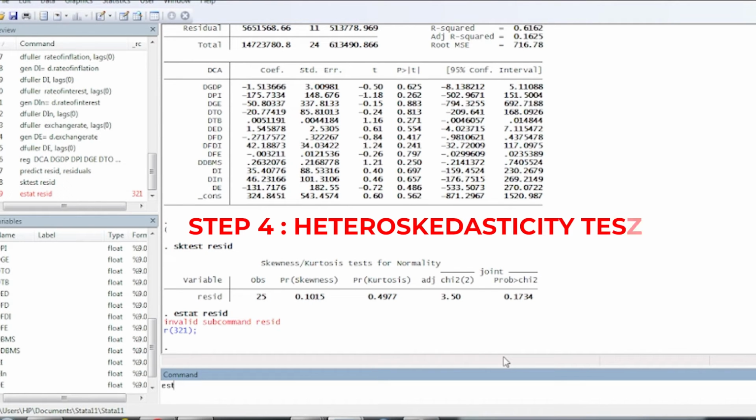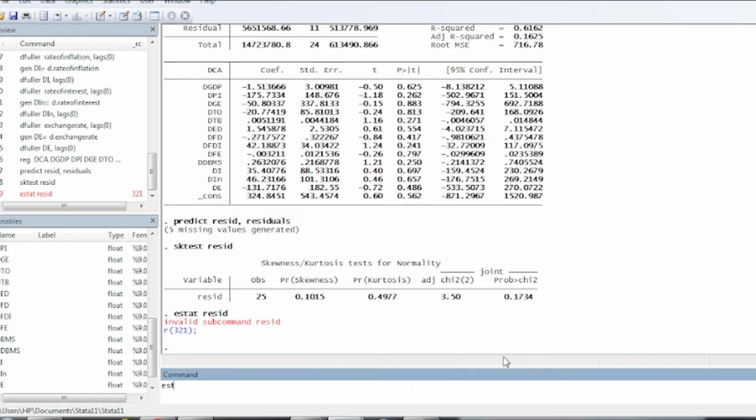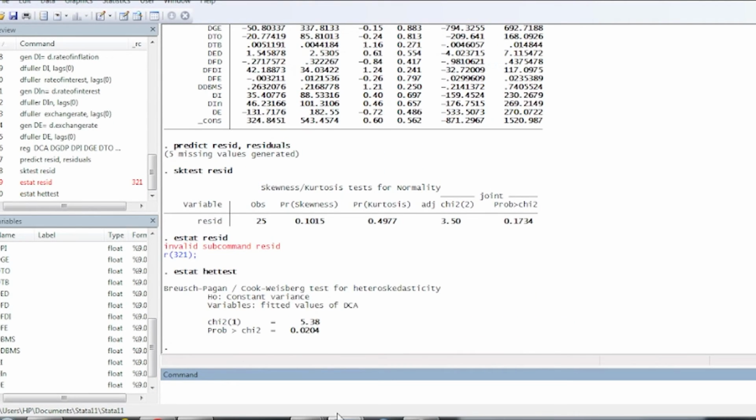The next assumption test is to check for heteroskedasticity in our data. We want to show that our data does not have heteroskedasticity. To do this, we use the Stata command hettest. The p-value obtained from the test is 0.02, which is less than 0.05. Normally, a value of 0.05 or less indicates heteroskedasticity, but in this case, it's the opposite. To deal with this, we need to calculate robust standard errors using the command vce(robust) after the regression. This helps us handle any issues with heteroskedasticity in the data.